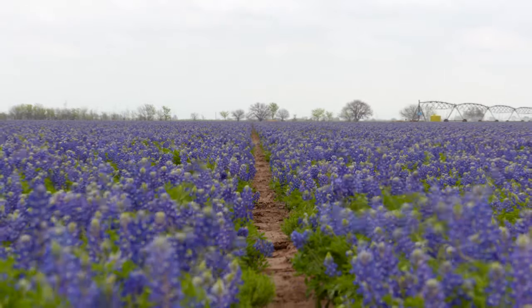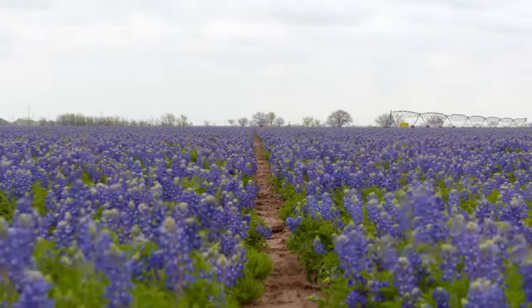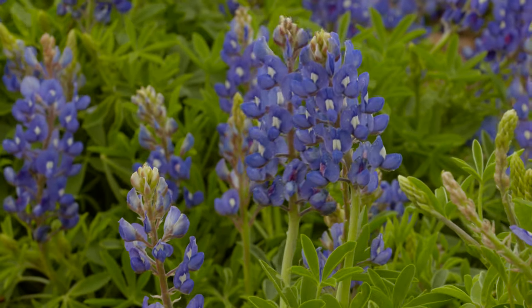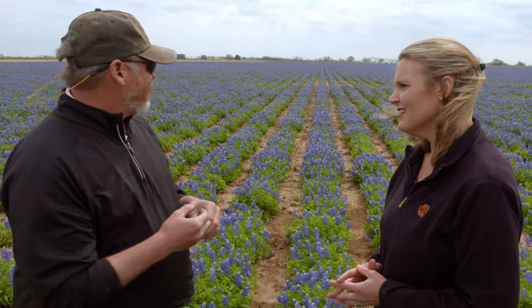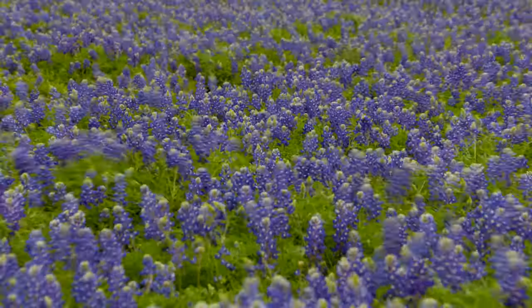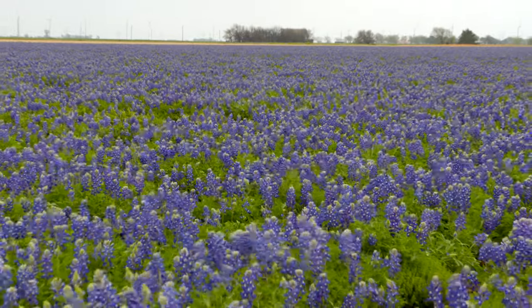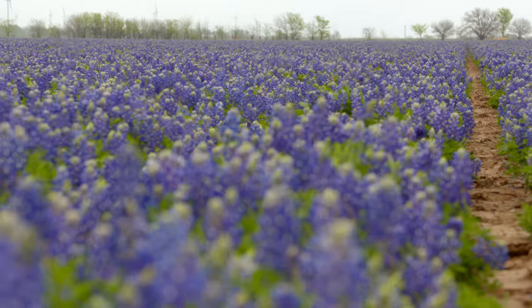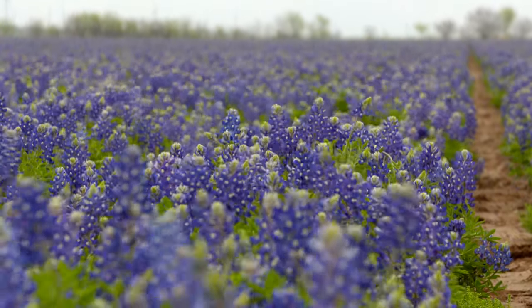Are these at a hundred percent bloom yet? They've got a little ways to go — there are some on top that haven't opened up yet. I'd say we're probably at 75 to 80%. They typically come out a lighter blue and will get darker blue, almost looking a little purple they're so dark. So in about a month is when you'll be harvesting? Probably pretty close — who can guess what the weather's going to do, but hopefully we'll show you that process, how we get them harvested, clean them, and how they'll end up in the consumer's hands.